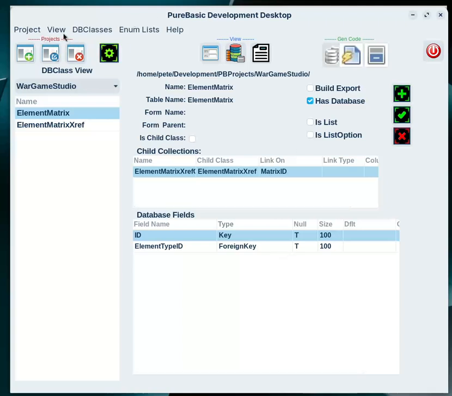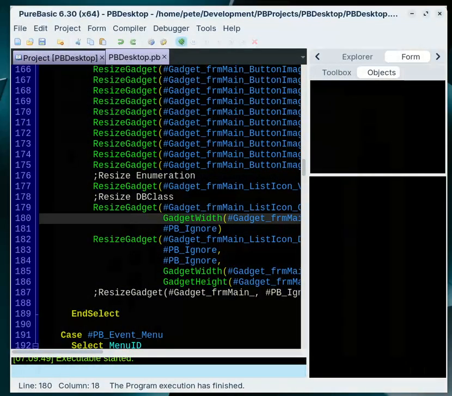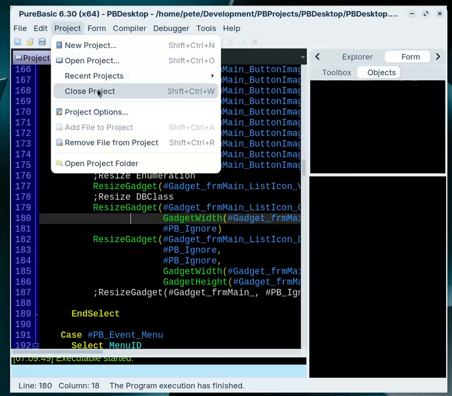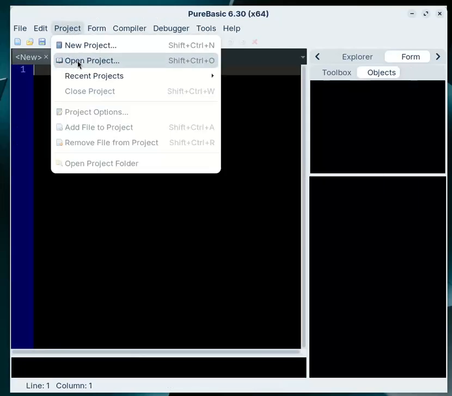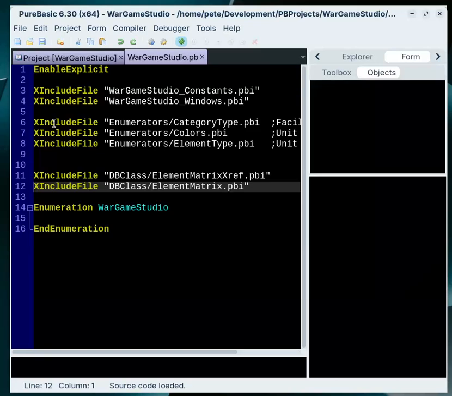Now, how I'm using this tool in my development is, let's go ahead and I'm running from source right now. So kick back over here to source. As a matter of fact, why don't we go ahead and close this guy all the way down, and I will open the Wargame Studio, bring him online, and at the moment he doesn't run.